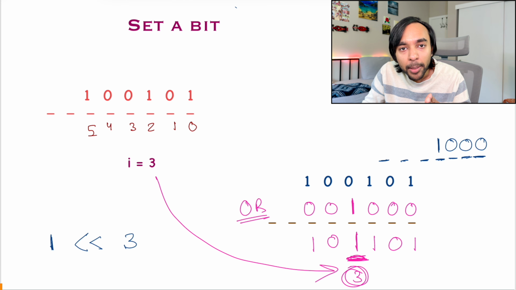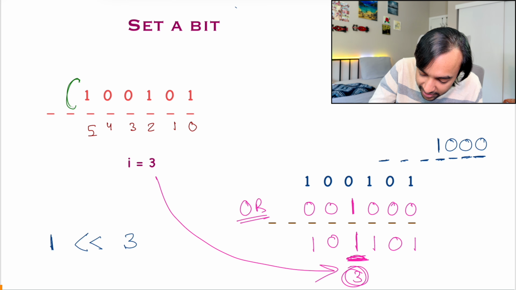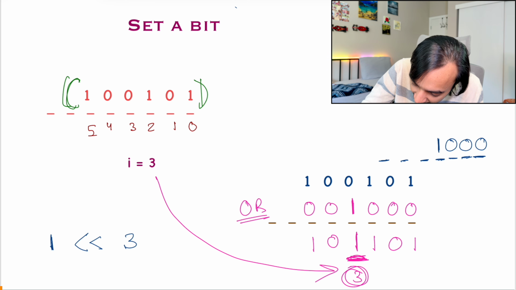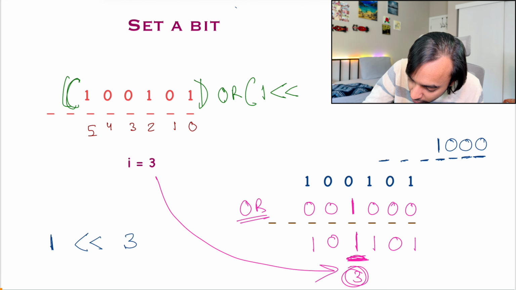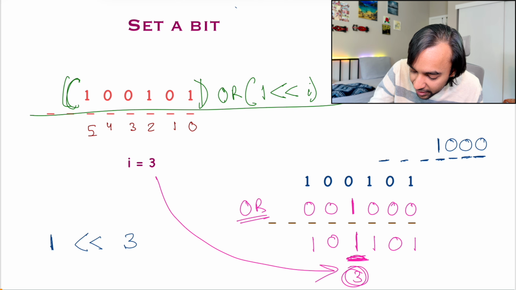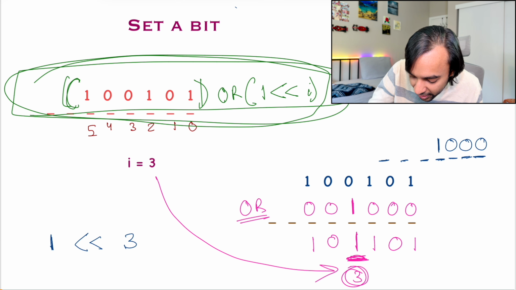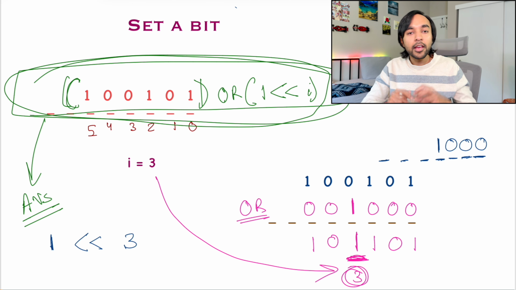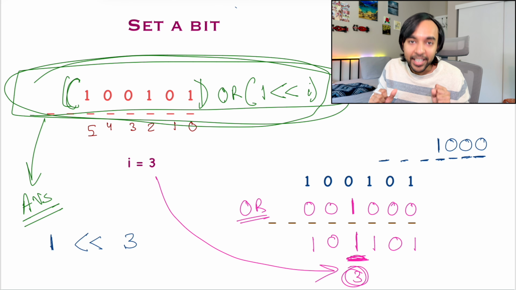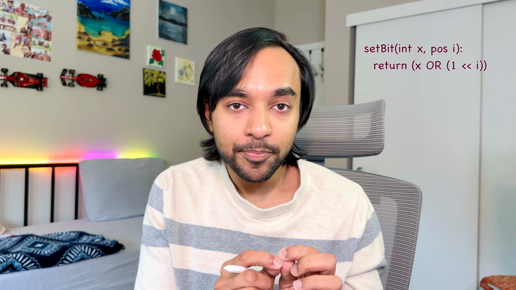Therefore, to set my bit, can I do something like this? Just take up the number and then OR it with 1 left shift of I. And this particular result, this will be your answer where the ith bit has been set. Just think about it. It can make your code so much concise. You are given a function definition with a variable x and the value of I.